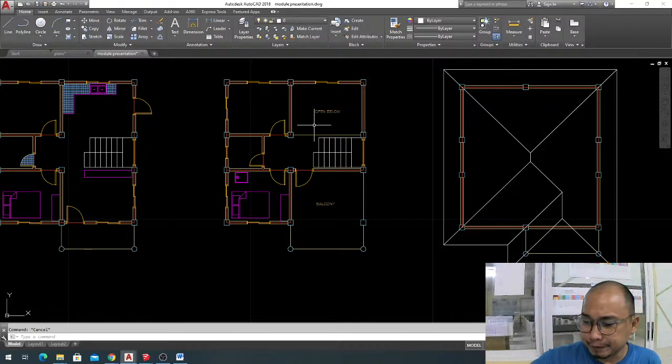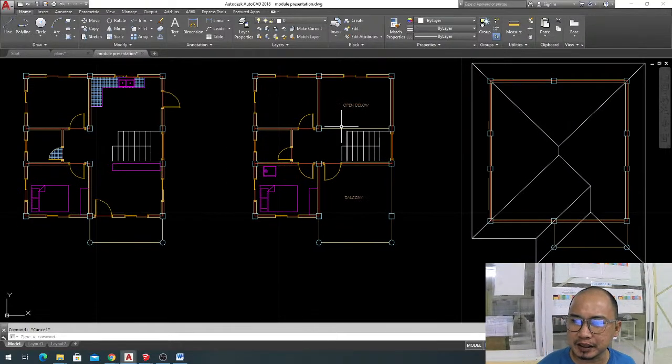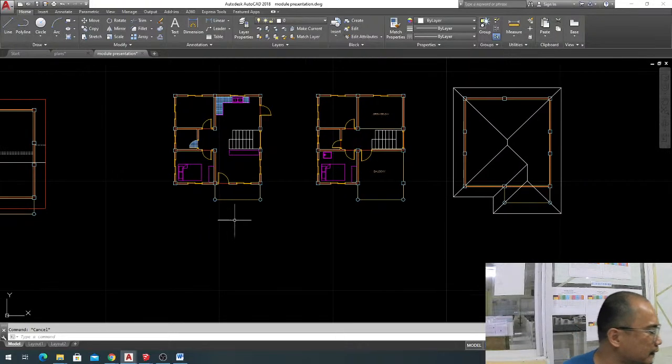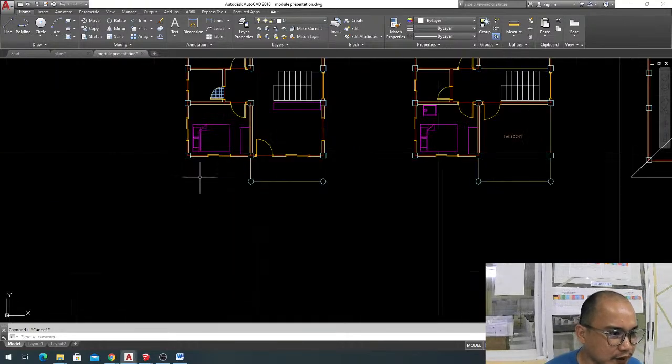Okay. So, first things first, after we have prepared the floor plan and then the roof plan, next step is projecting the floor plan. O, sige, try natin, projecting the floor plan. Okay, we are going to use Ray. We are going to project the floor.